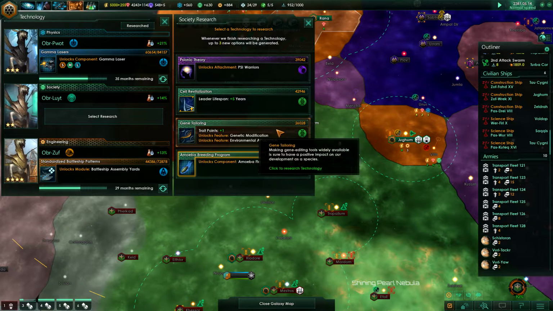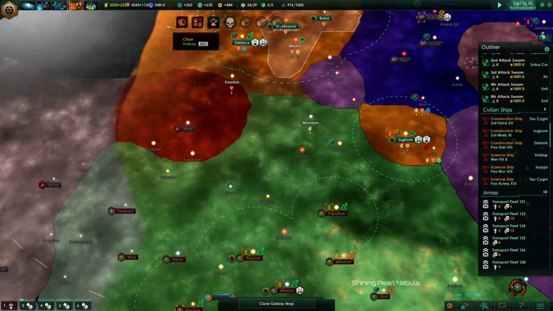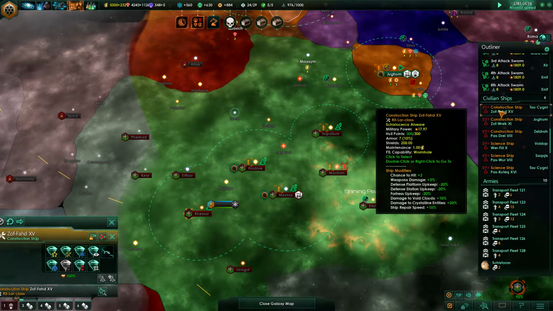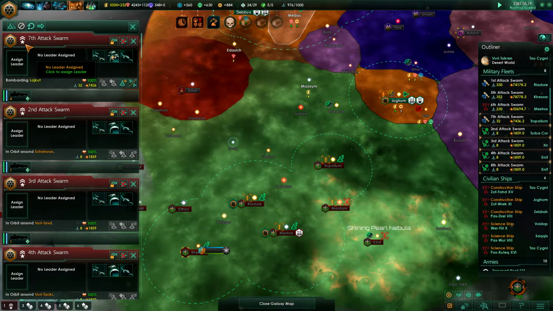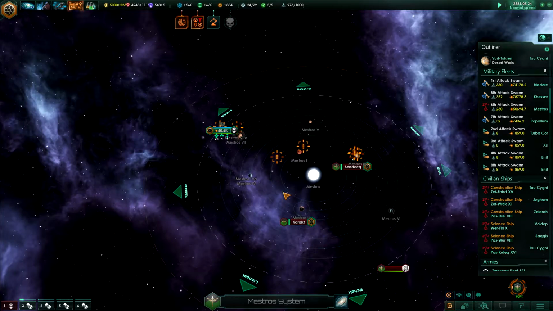That's actually really useful. But we're going to go for Psionic Theory just because Psi Warriors sound really beast. We don't have much trouble with our strong warriors as it is, but I mean, we'll take what we can get. And that seems like quite a nice opportunity. So let's just add more battleships to this 7th attack swarm. The 6th attack swarm isn't really doing very much at the moment.